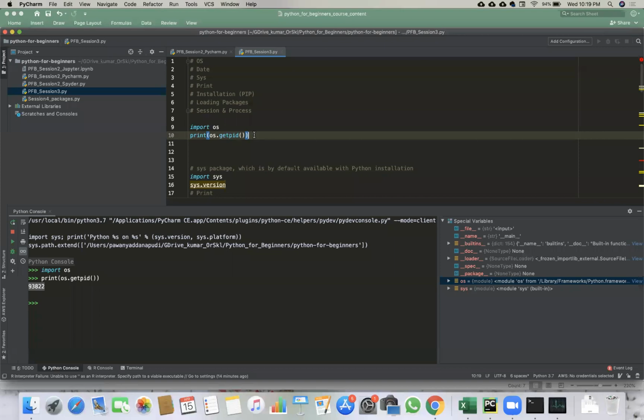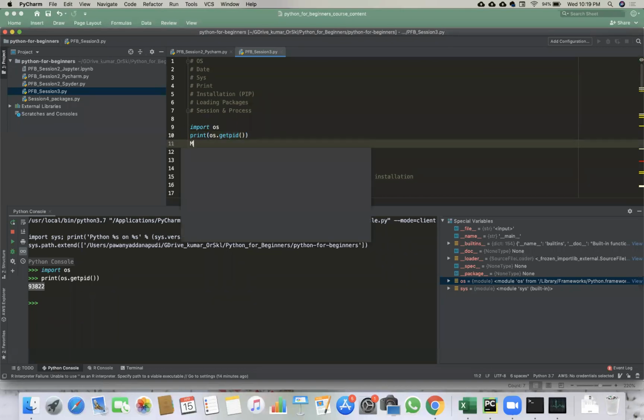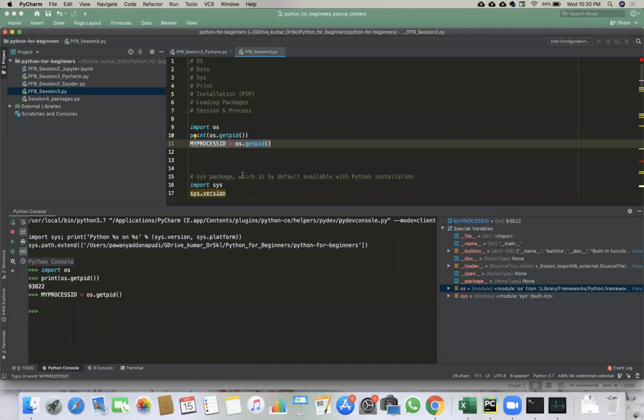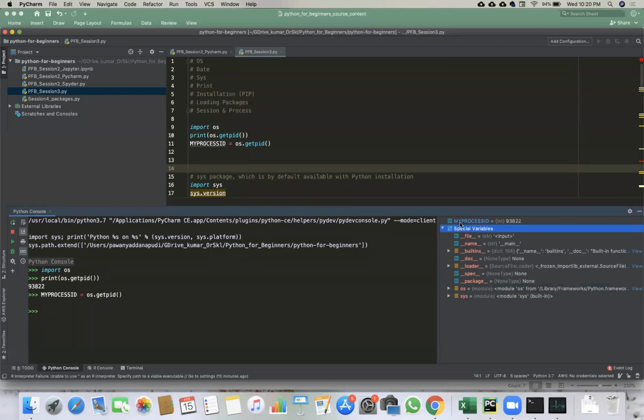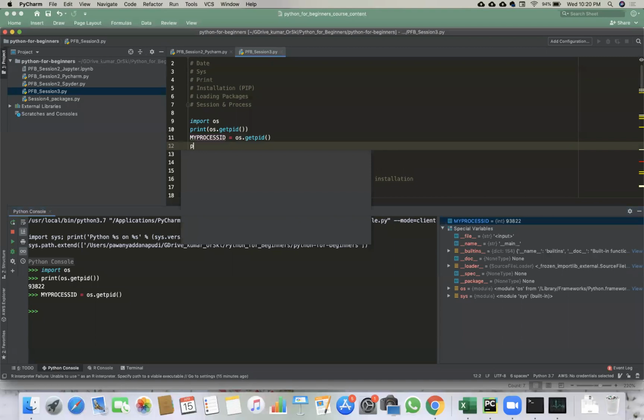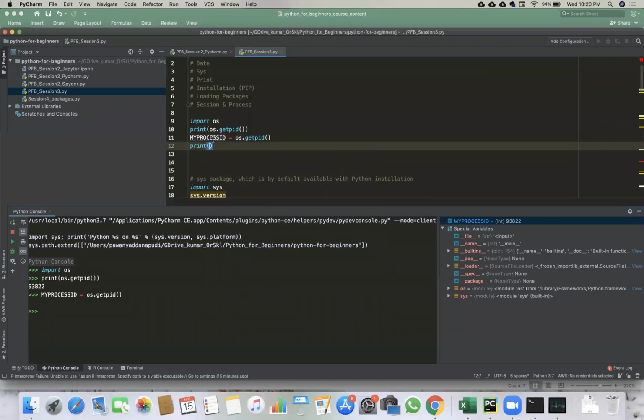Now, as I was about to tell you, if I have to assign my process ID, I'm creating a variable, and I want to assign the output of this command into the variable. Simply copy paste this and execute this line. Done. If you observe carefully, in the variables panel here, you have this variable with the name process ID, and it is of the integer data type, and the value inside the variable is 93822. Now later, after 200 lines of code, if you want to print the value of this variable, you just say print and then the variable name without the double quotes.